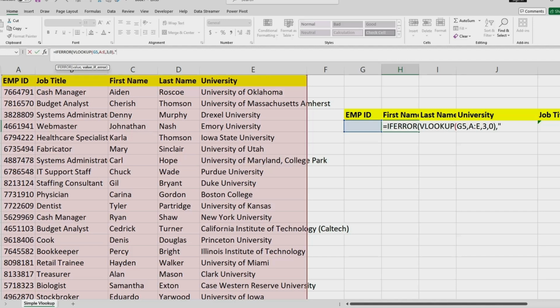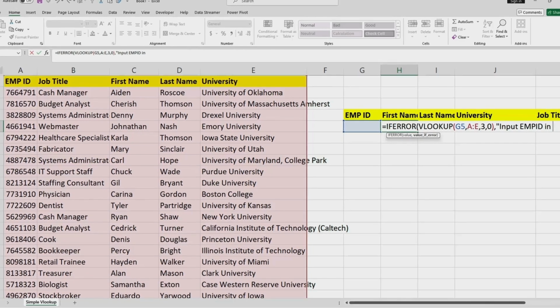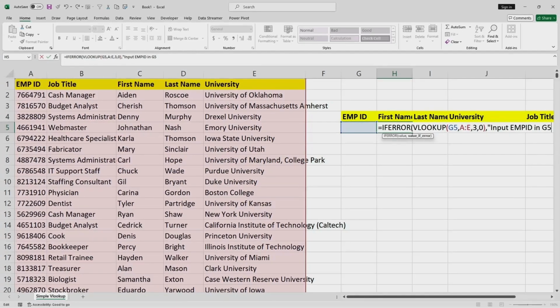Then in double quotes, I can use this formula bar to enter the information, or I can also come here and enter it. In double quotes, I will enter: input employee ID in G5. Close the double quote and close the bracket.